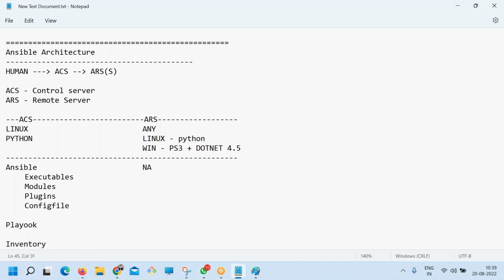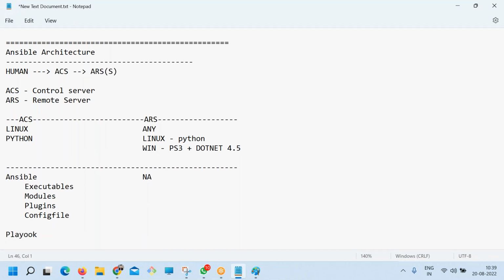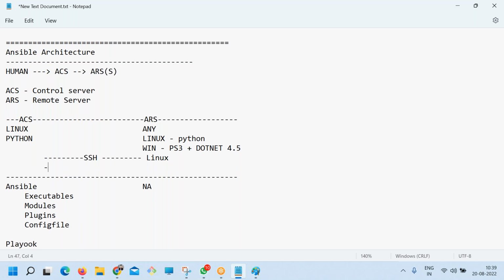Now the communication: ACS needs to communicate with ARS, right? So what protocol is used for the communication? When ACS talks to Linux ARS, they use SSH by default. When it talks to Windows, it uses WinRM. WinRM is a default you will find nowadays in all Windows.